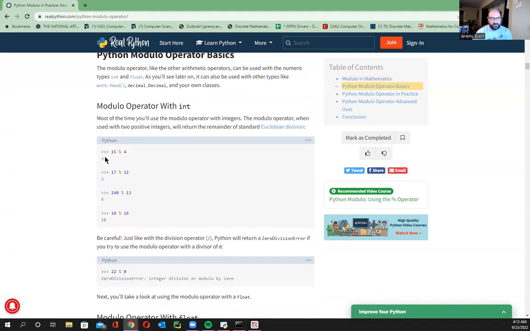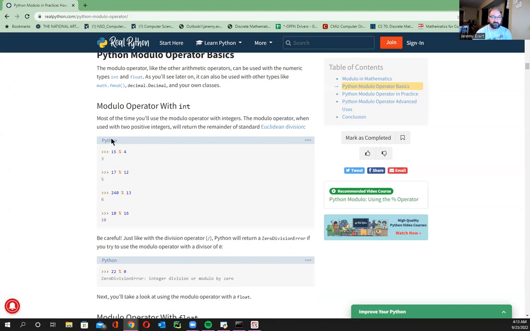But this is the part that we really wanted to see. So 15 modulo 4 is going to be remainder 3. Say that a different way: if you take 15 and divide it by 4, it doesn't divide out easily. But if you take 4 and multiply it by 3, you get 12. 15 minus 12, you have a remainder of 3.